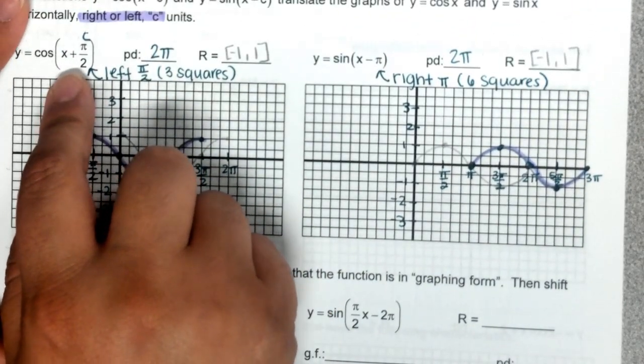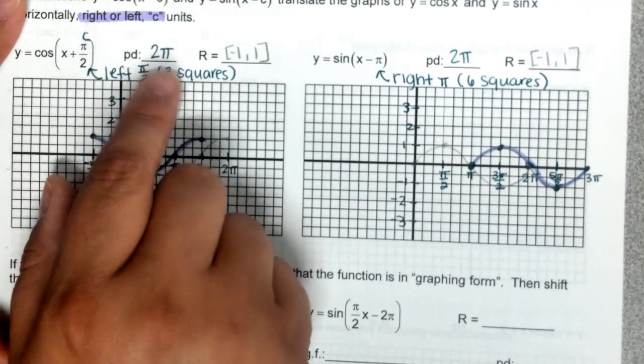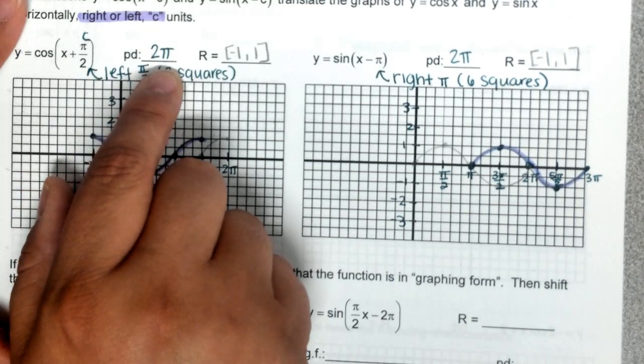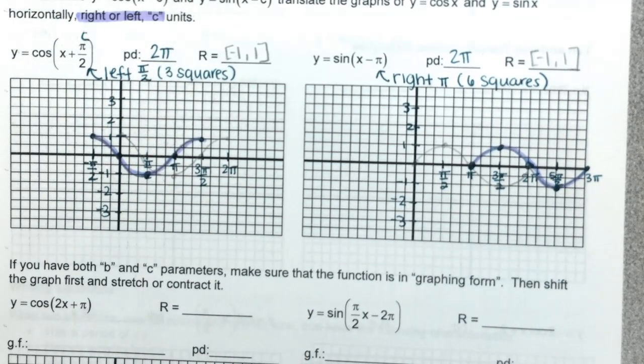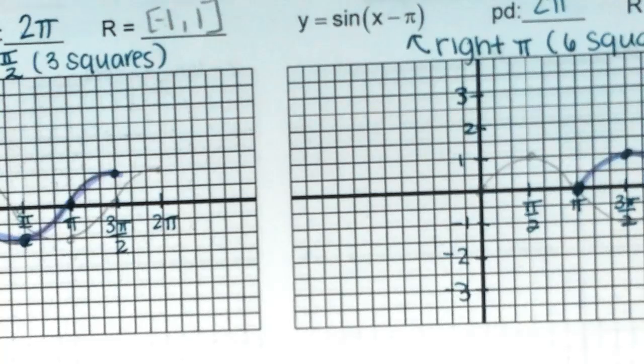Now, if you flip, yesterday what we ended with was the c values. And our c values, these had a period of 2 pi. Why? It's just one regular period. Was there a b value there? No, there's no b value, so we didn't need to find a new period. Now today we're going to combine our b and our c values into one graph. Maybe not combine them, but have both of them.